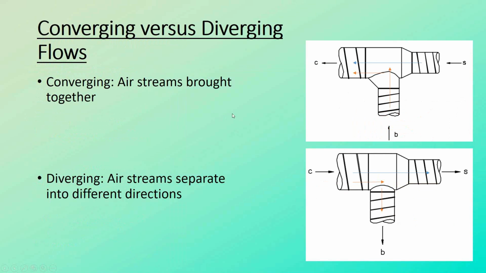Just really quick, we're going to talk about converging and diverging flows. It's pretty straightforward. If we're looking at, say, if this is a return system over here, bear with me. If this is a return system, and we are looking at a critical path that comes straight through here, you'll see that this is going to be a converging Y of a main. And then if we're a return system coming off a branch into a main, this would be a converging Y branch.